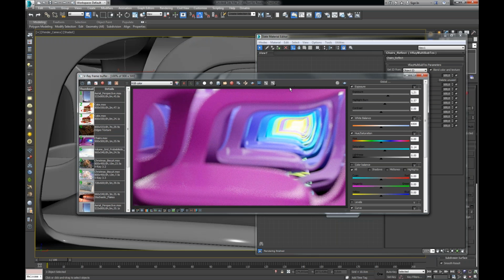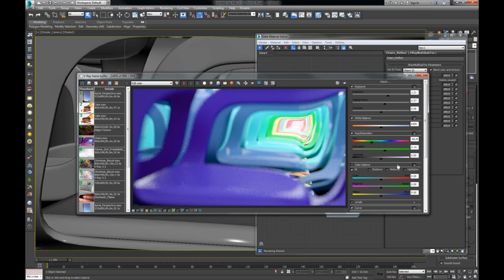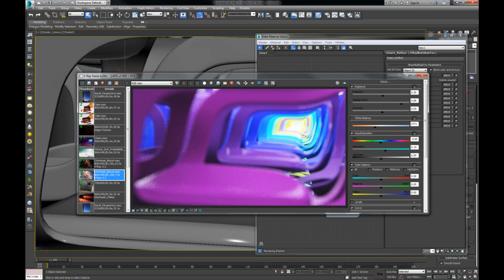Two new things to know about the color corrections of V-Ray, and the fact that they are very useful is not a new thing. One thing that has always been in people's minds, and people continue to ask for, and now I'm very happy to say is available, is that you can load color corrections from the render history. So now you can go to your render history, right click, load color corrections, and it will automatically load the color corrections of the image saved in your render history.